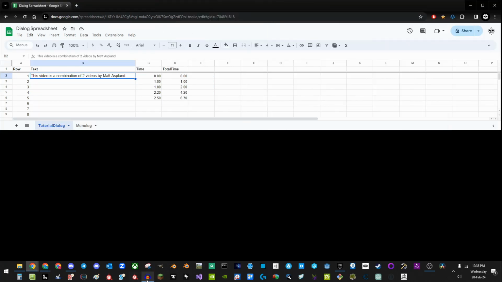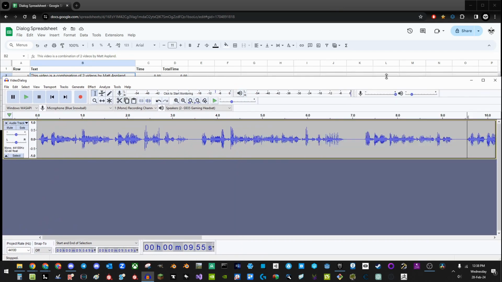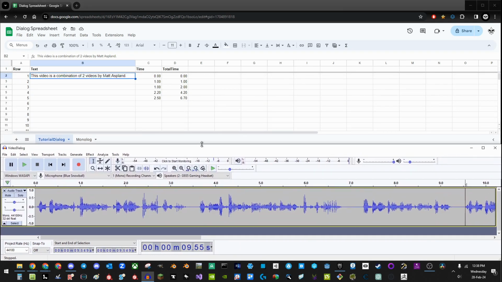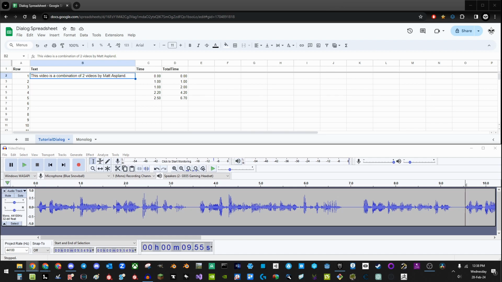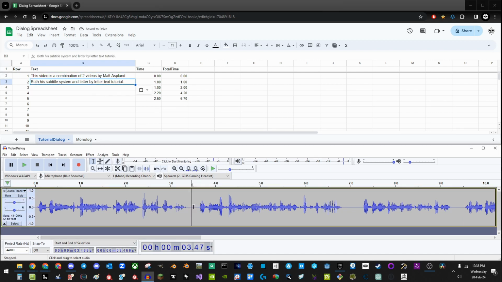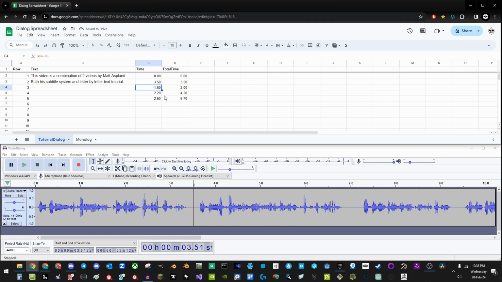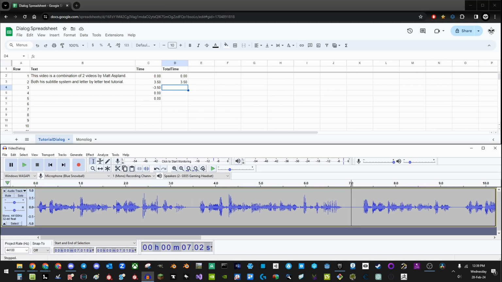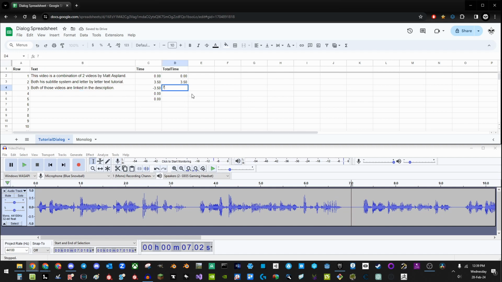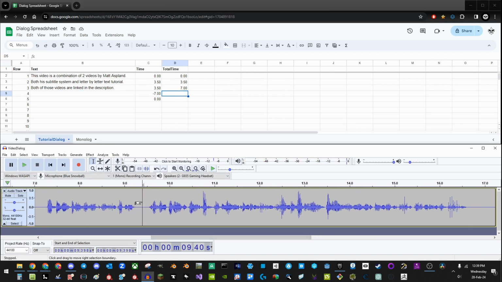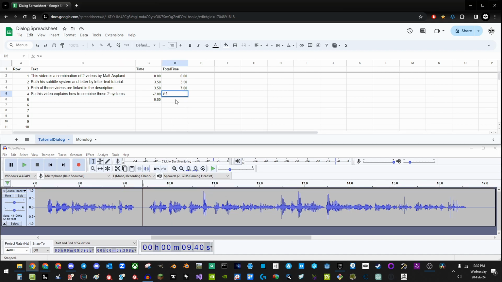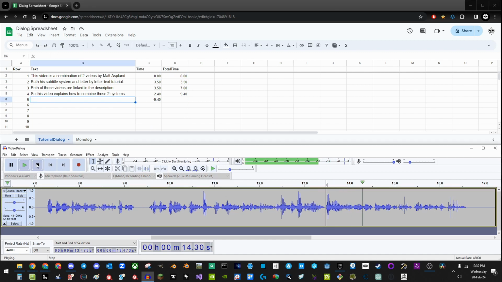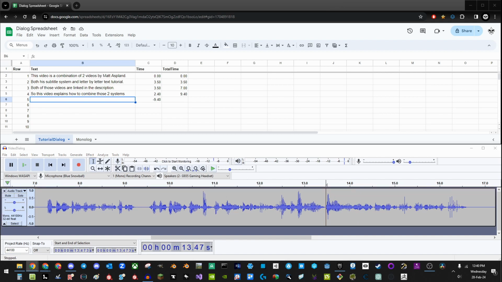Once we're done with that, we're just putting it in a spreadsheet here. There's a pretty simple equation in the spreadsheet, so you can look at the bottom of Audacity, and if you turn on the milliseconds on the time tab, wherever you put the timeline, you'll see the actual time. And then you can throw that into the total time, and then to calculate the time in between each line, it's a fairly simple equation of subtracting the time before it from the new time, and that will give you the distance between each line, which is the time we're going to need in Unreal to actually time out the subtitle effect.